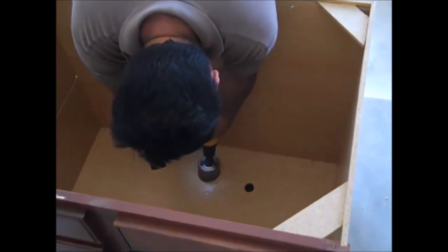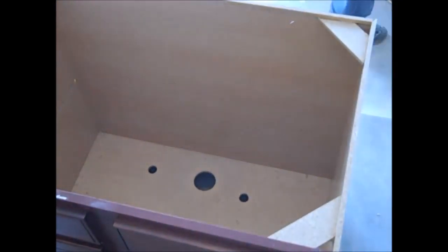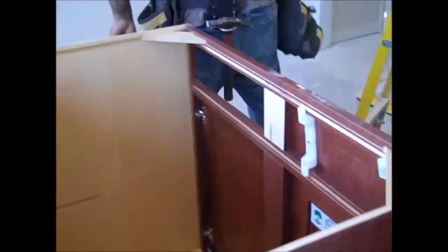The hole saw is 2 1/4 inch, the pipe is 2 inch, and the 3/4 inch water line uses a 1 inch paddle bit. Here he's locating the back of the cabinet where that wire is going to go through. That is for a garbage disposal. Again, he'll drill with the pilot hole and then return back to the face of the cabinet, not to tear out any of that paper. And he drills the hole. And now he's ready to mount that cabinet.